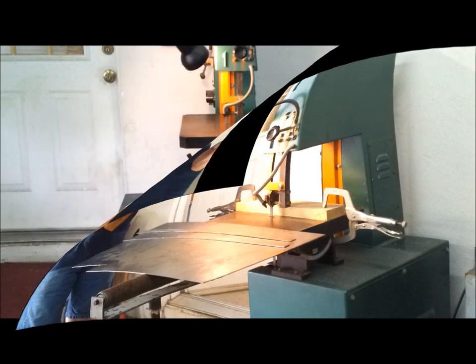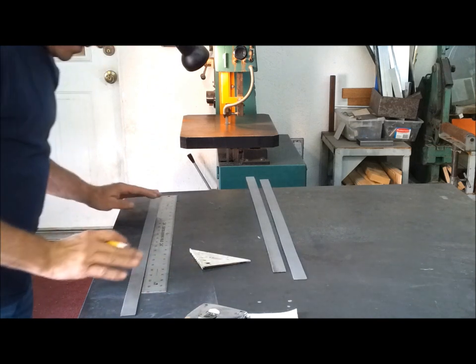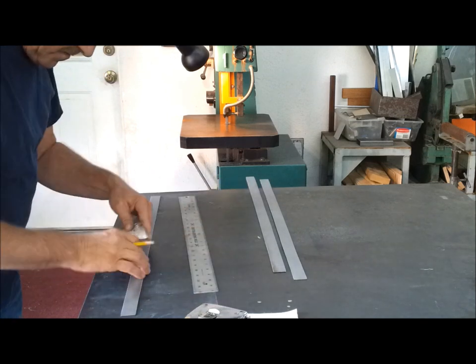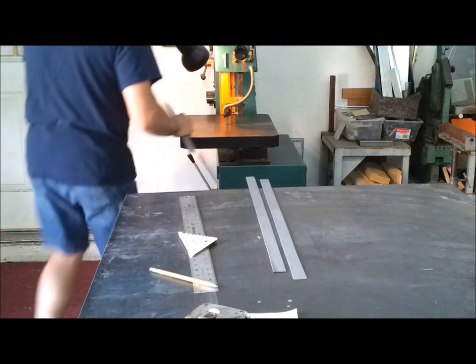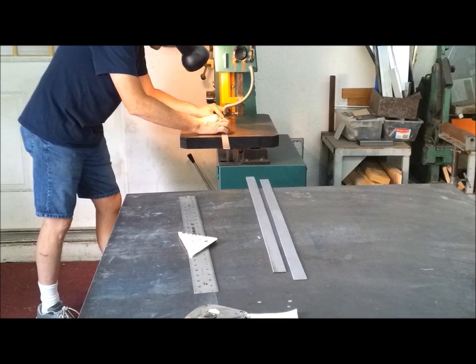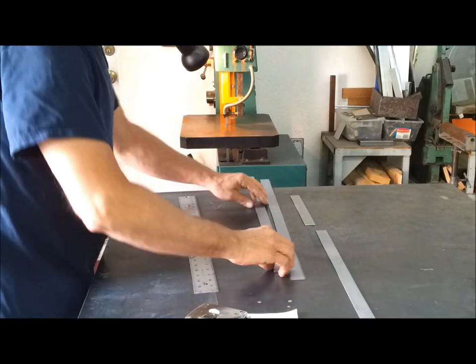Now I gotta cut them to length. Okay, so I'm gonna cut these to length now. Let's see, I need 2 pieces at 17 and 7/8. Okay. Cut on the line and all is well.